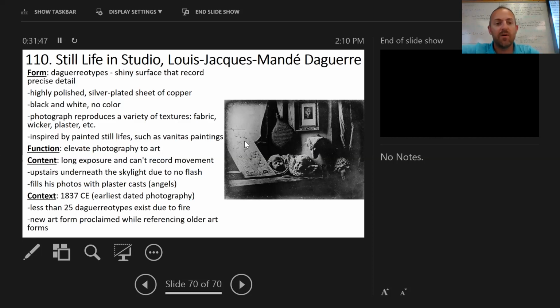But guys, the thing about a photograph is, man, this is real life. Photography reproduces textures that sometimes art, like a painting, can't reproduce. Photography can do that, whereas a painting can't. So it's creating a new art that creates even more realism, right? It really creates more of that.